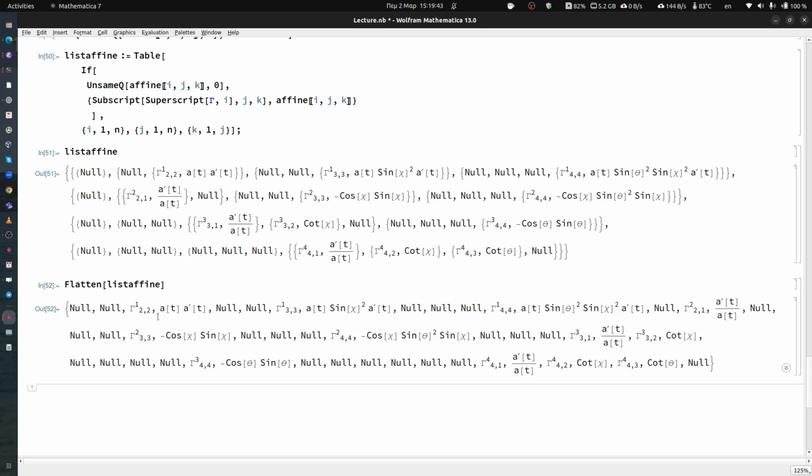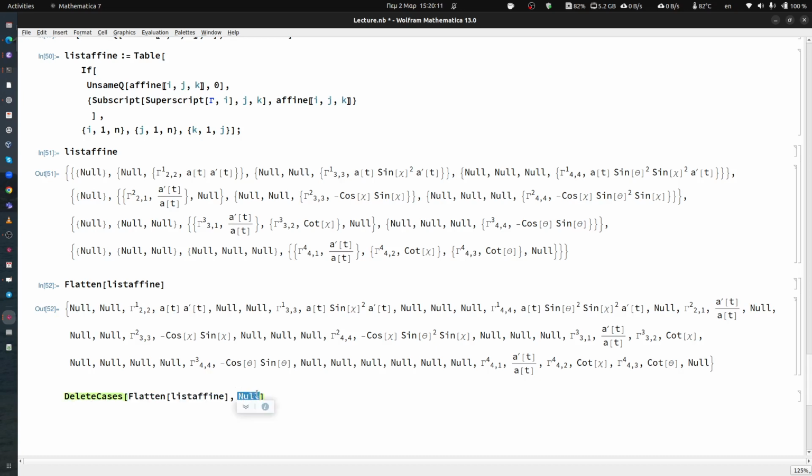So what we want to do now is to take this simple list and remove all the nulls. There is a function that manipulates lists this way, which is called DeleteCases. So we take the result that we produced in the previous cell, and DeleteCases will delete all the elements of the list that are null.